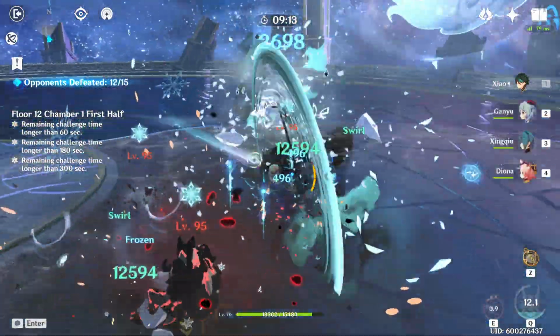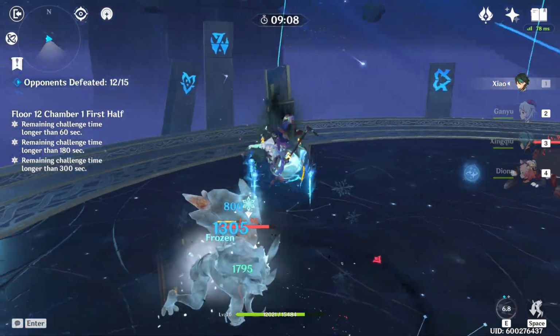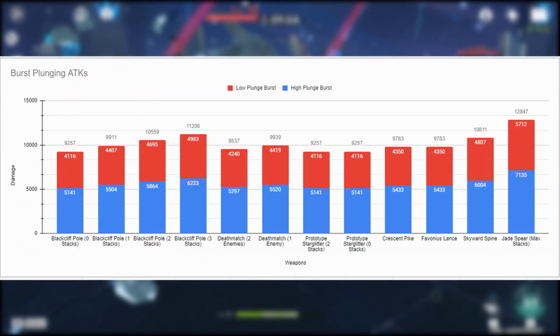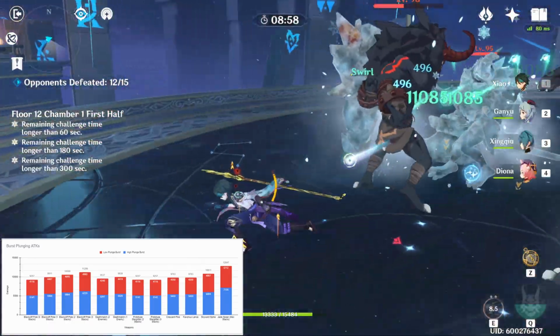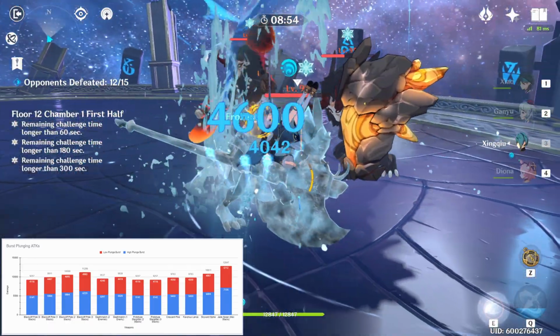So let's look at how much more damage we're actually doing between his highest damage options. We'll be using his plunging attack damage while in his burst to do these comparisons. So starting with non-crit damage, the Jade Spear pretty much outperforms all of the weapons on the list by a pretty decent margin. And the Jade Spear is doing about 30% more damage than our 4-star options.